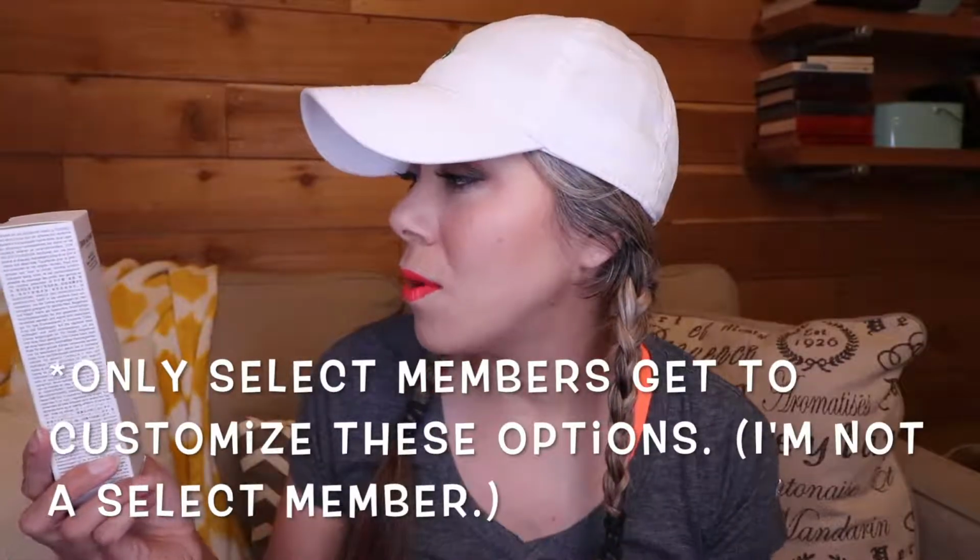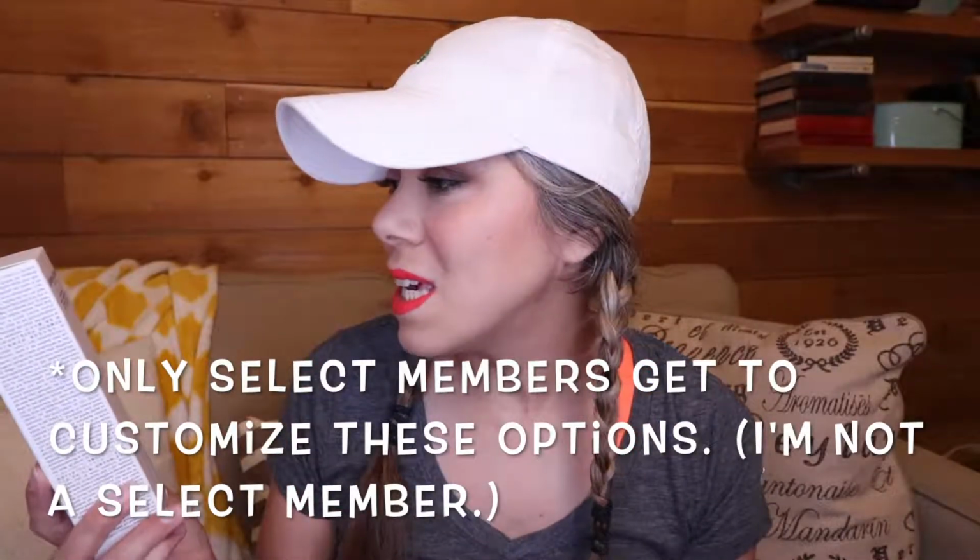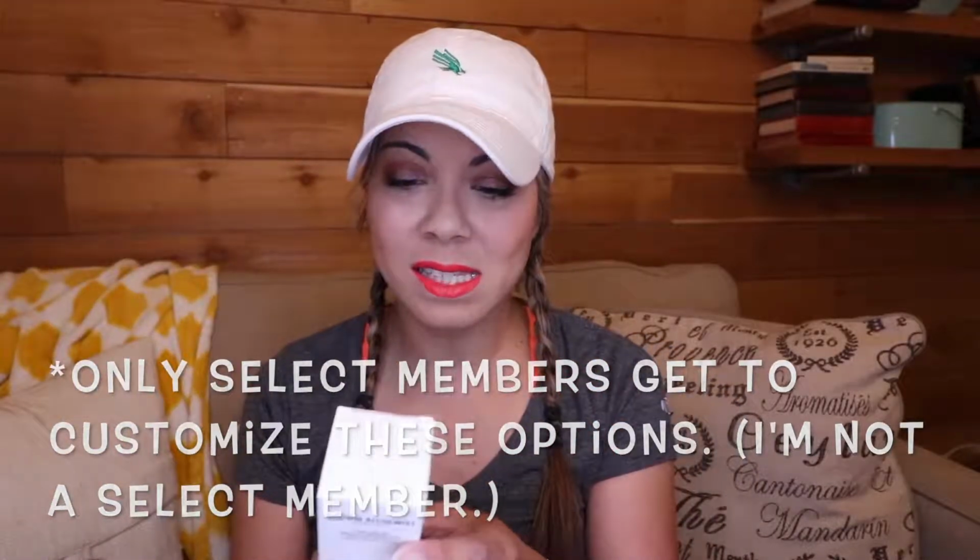But this is the Grown Alchemist hand cream. This is vanilla and orange peel. That sounds good.